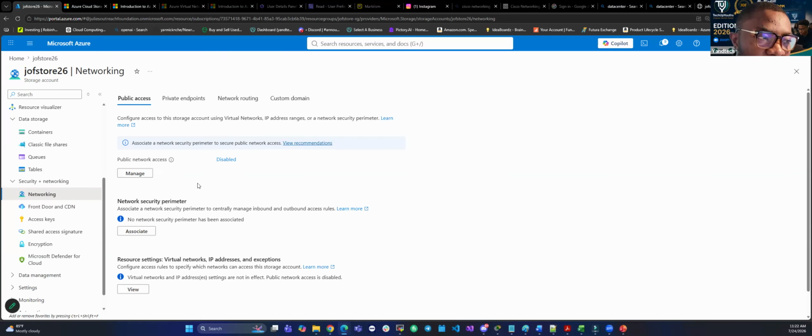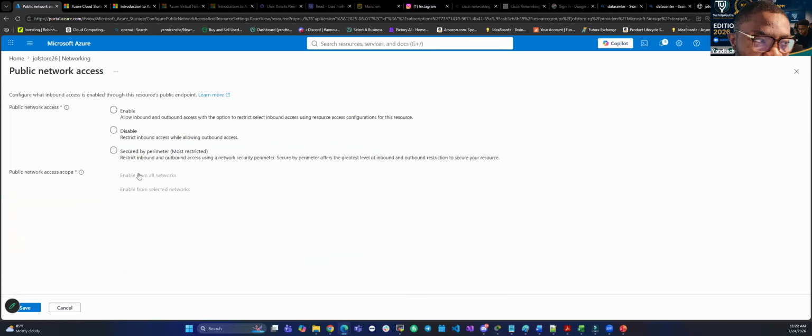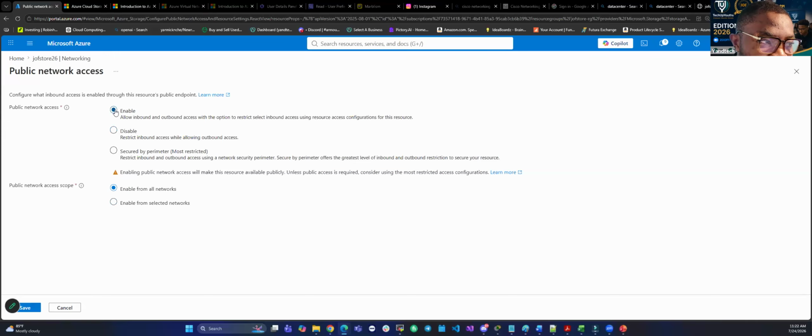So I can go further, right? I can go further under this manage. In as much as I have disabled, you see, I can click enable. When I click enable, I don't want you guys to have access to my object. I don't want any other network to have access apart from my network.